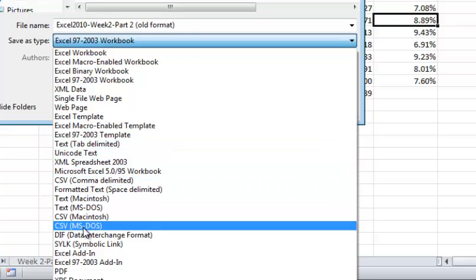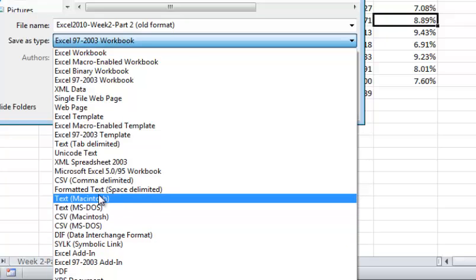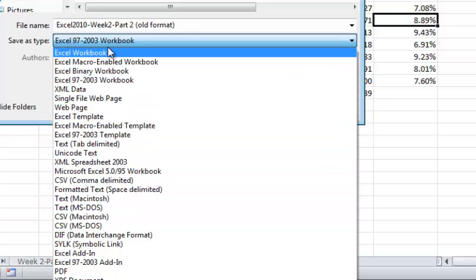A lot of times you'll get data off of a website download in a CSV file, which is very common. Then you can copy that and typically save it after you edit it in an Excel format to give you some more features. And those are kind of the common ones. Oh, and PDF files if you're trying to save something to email to someone or give to someone that they cannot edit. So I think those are the main ones that I want to share with you. And of course, all of these, when you save them, will have a different extension on the file.